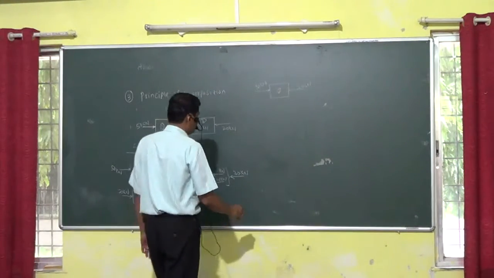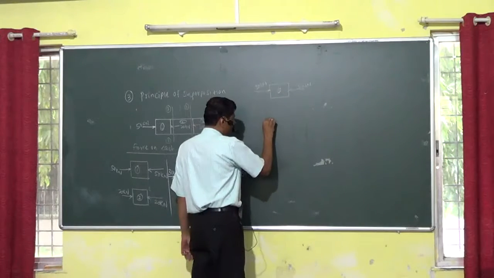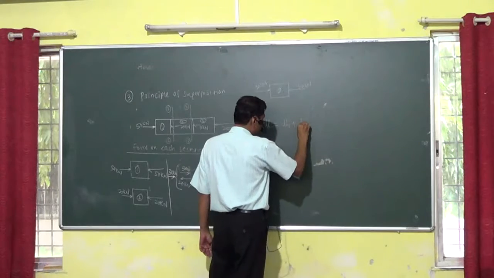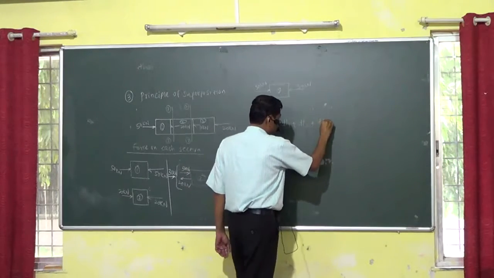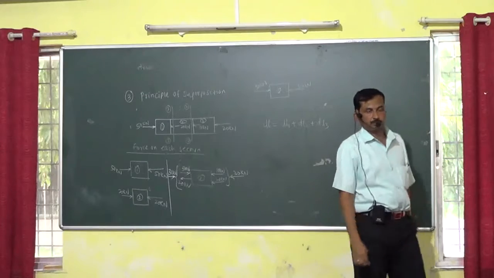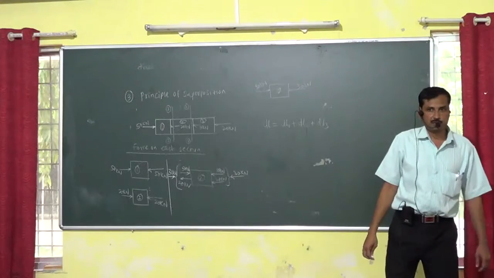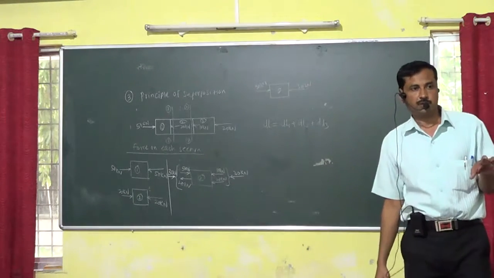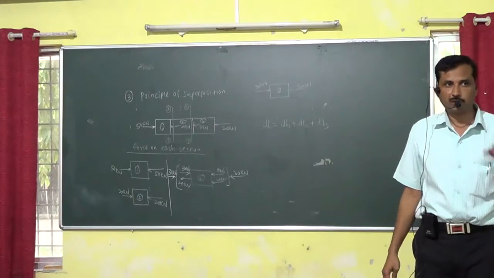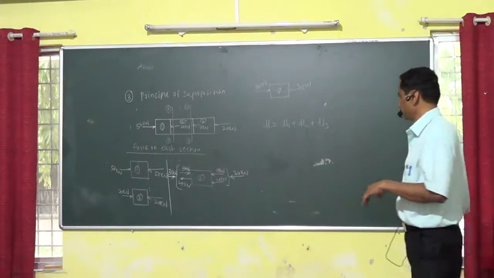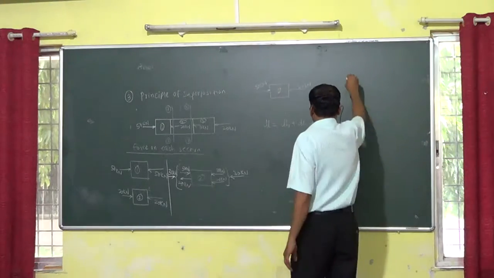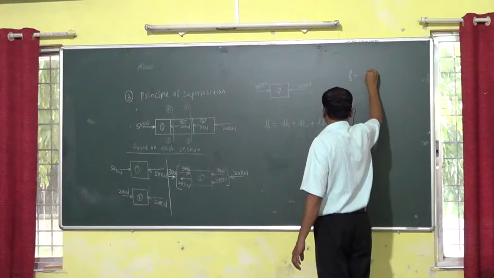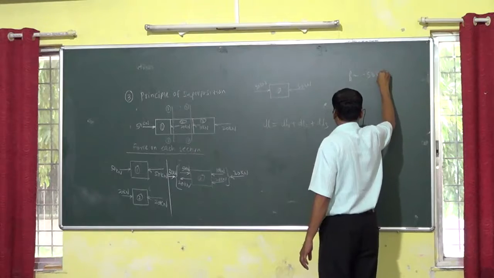That is, if we are interested to identify the elongation dl, then that dl will be again dl1 plus dl2 plus dl3. But here force is not constant, but force is varying. Means for section 1, different force we are considering now. P1 is the magnitude of force acting here. So here we will refer P1 is equal to 50, that is negative because compressive in nature.